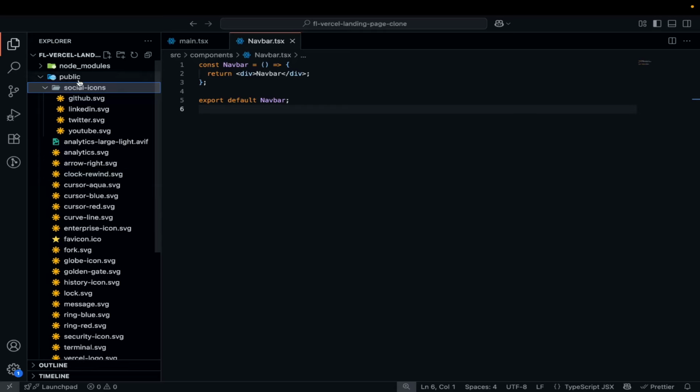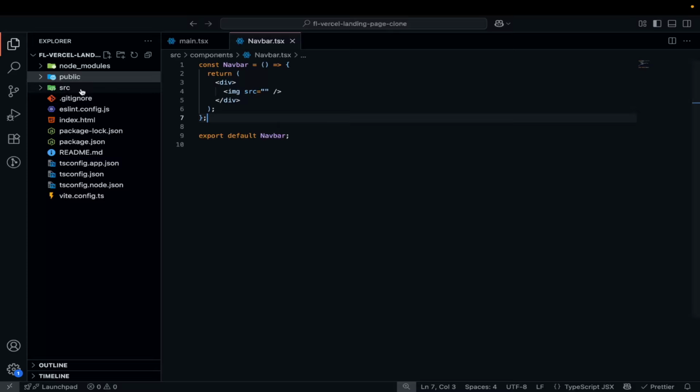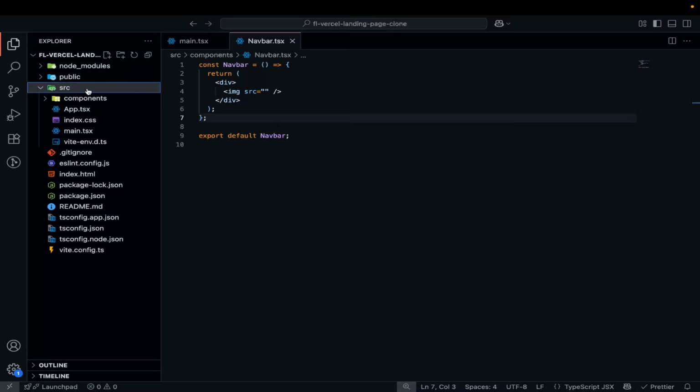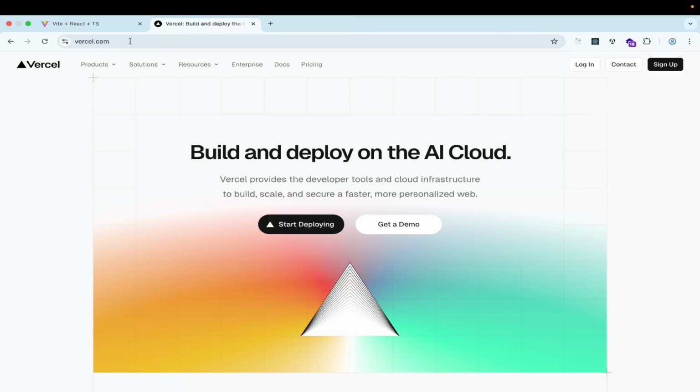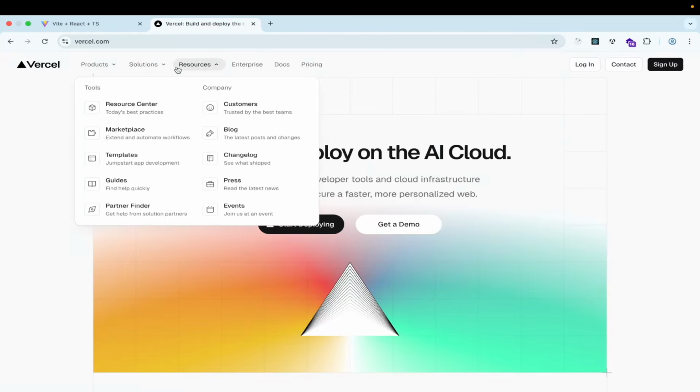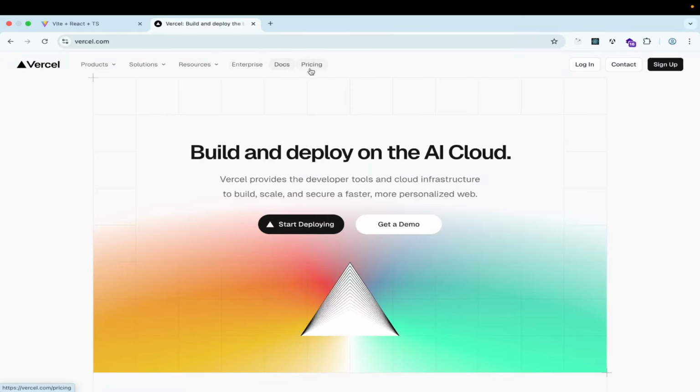So let's close this public folder, and then in the source I will paste one more file, which is constants.ts. These are all the constants that we are going to use in our app. For example, this is for navbar items. So if I go here: products, solutions, resources, enterprise, docs, pricing.